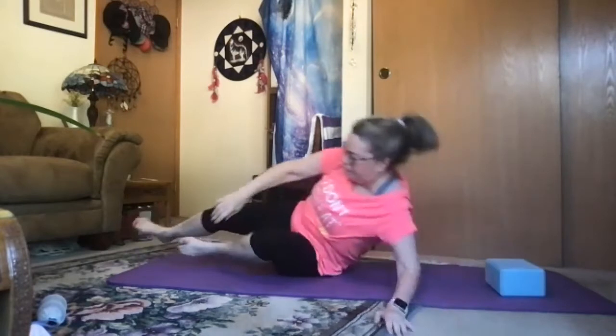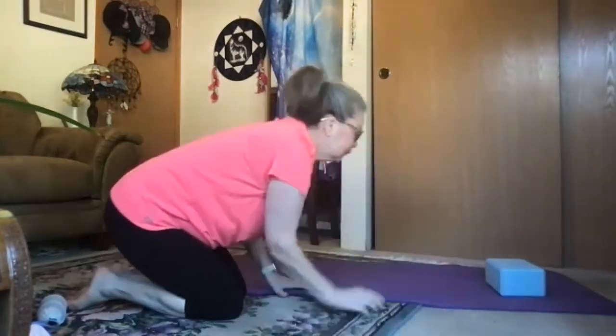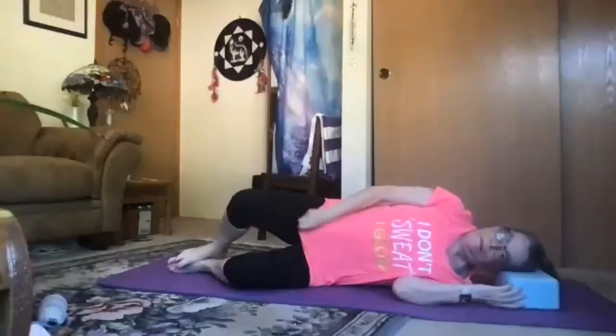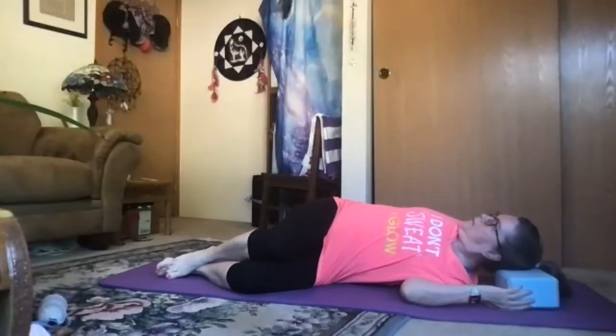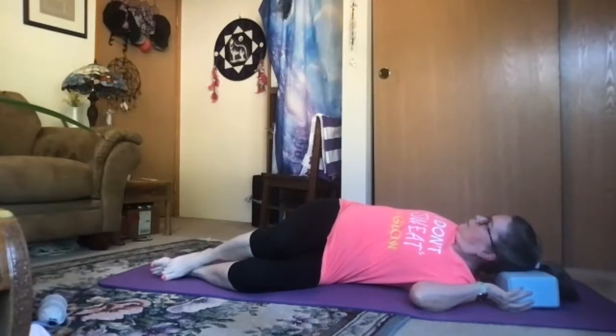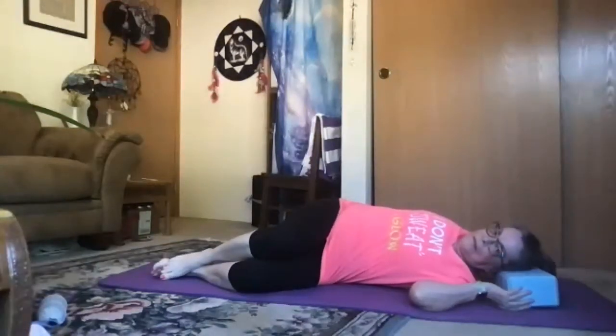When you're done, the next thing you're going to do is that chest opener, spine twist. So starting on your side, bring your top arm up and over and behind you, and try to get it to the floor. And just stay here and breathe.